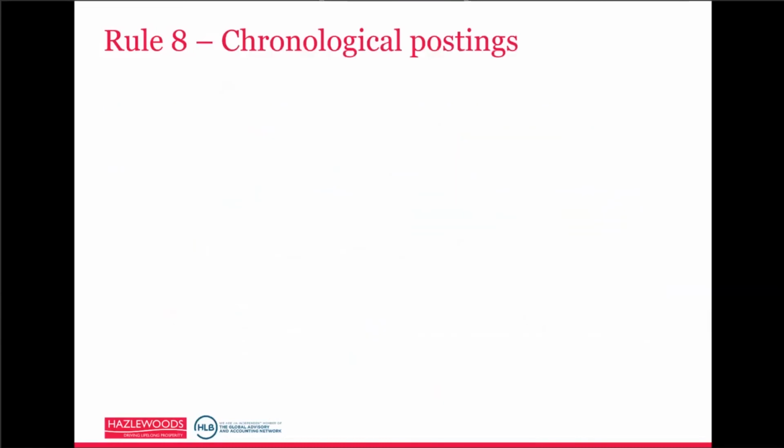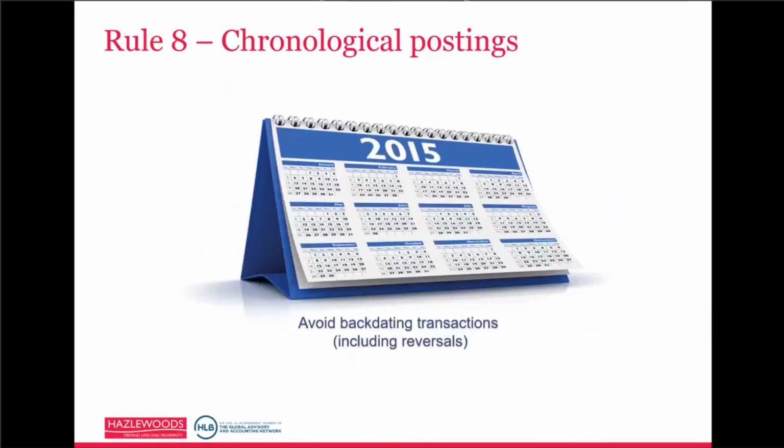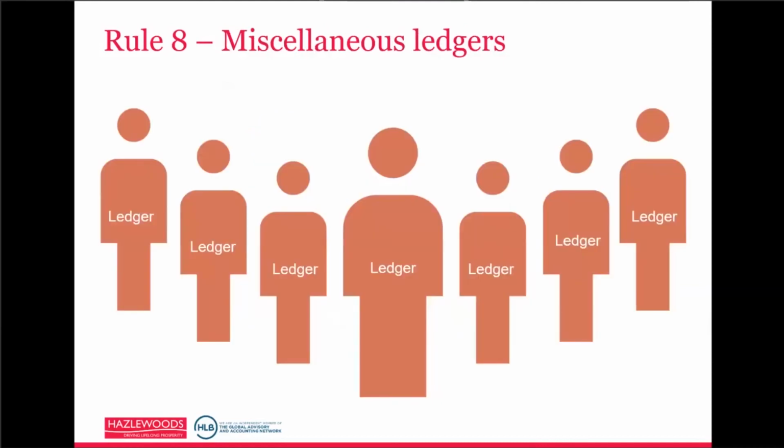So, chronological postings are really important. You should avoid backdating transactions and reversals. You should ensure the accounts department is informed of transactions on the same day, i.e. bills should be raised, posted and sent out to clients on the same day. You must also keep a separate ledger for every single individual client. Miscellaneous can be confusing if used for multiple clients.